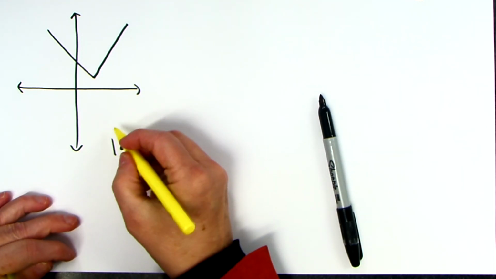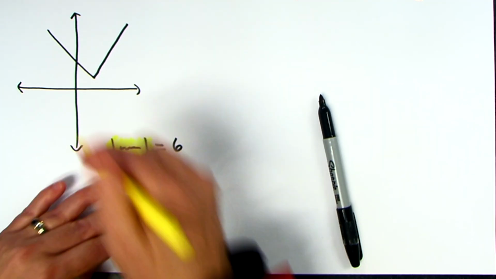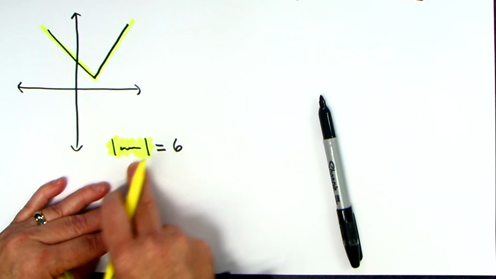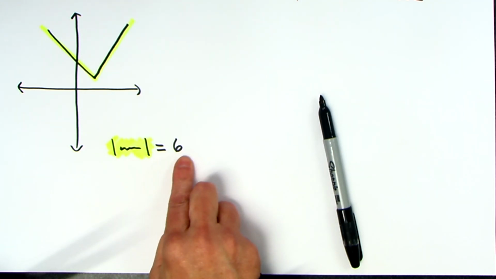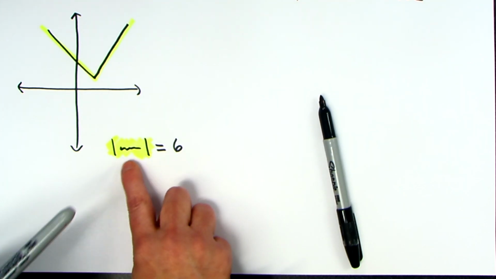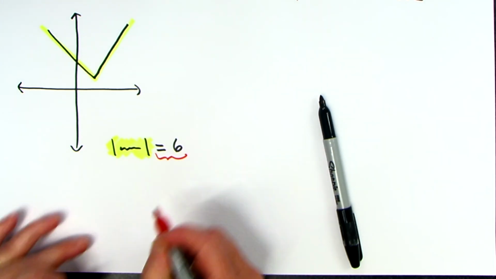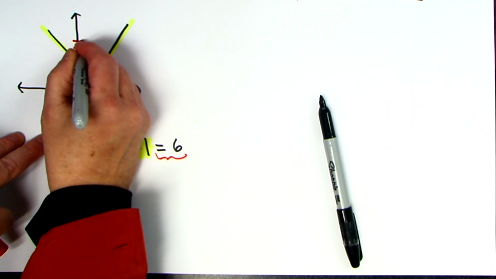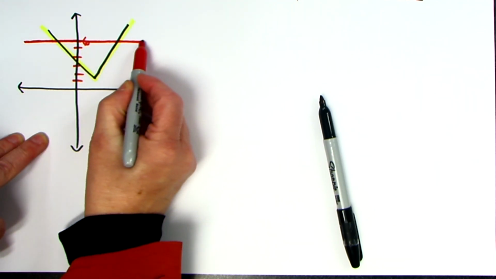So this portion of the equation right there is the V. That's the shape. You're going to get a V from whatever's on this side of the equation. When we say it is equal to 6, basically it's asking you, where is the absolute value equation equal to 6? Let's say that's 6 right there: 1, 2, 3, 4, 5, 6.